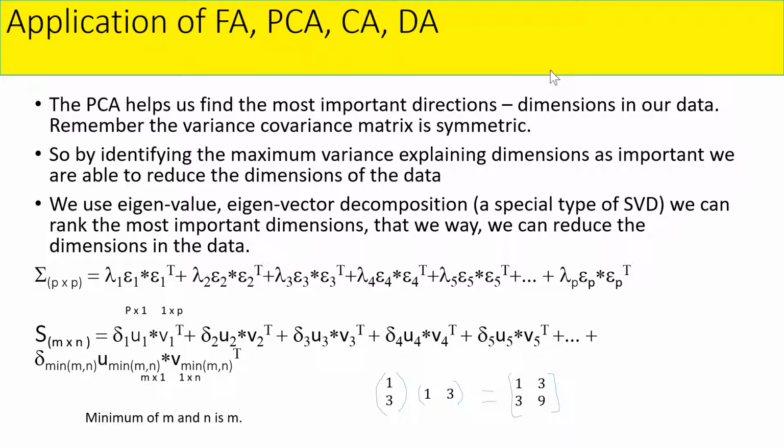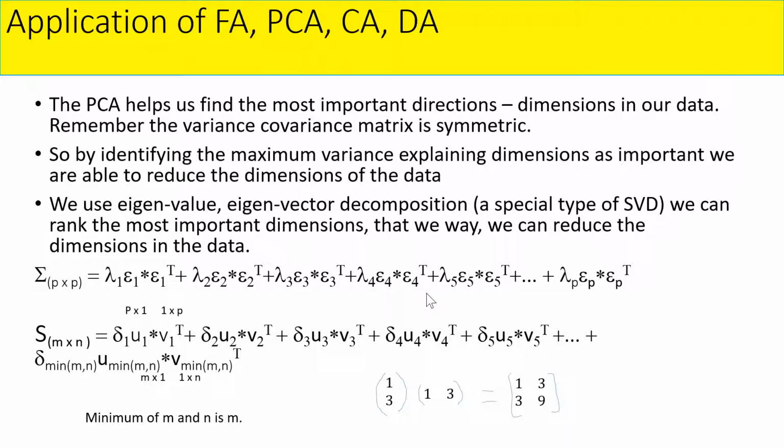Listen one more time. Let's say, Bala, can you say this in English? This is a very, very fundamental important result, because later on you also get singular value decomposition and factor analysis. This is the equation. Don't worry about spectral decomposition, eigenvalue decomposition. It's simple. Forget about all the other words. Just say this: we are trying to explain the variance covariance matrix using the new dimensions.